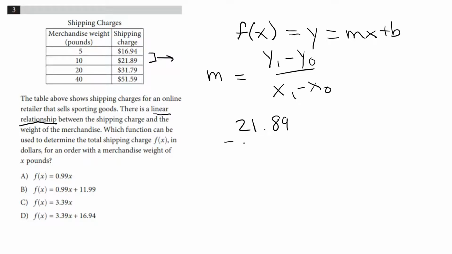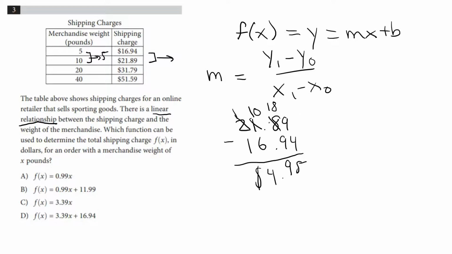21.89 minus 16.94. Okay, all right. And let's do the subtraction, right? We have 5 here. We make this into 18. Take the 1 away from there. 9. Take 1 away from there. Make that 10. 4. And that's just 0. So 495. And over here, we can easily tell the difference between these two is simply 5. So we get 4.95 over 5 is equal to, well, let's just approximate 1, right?